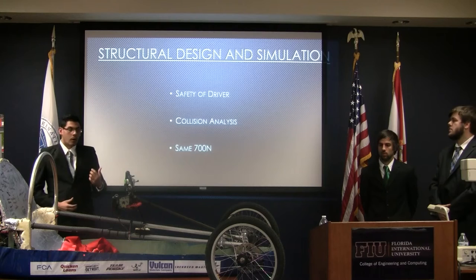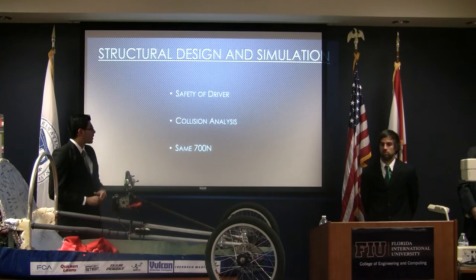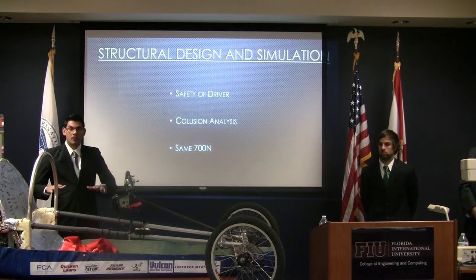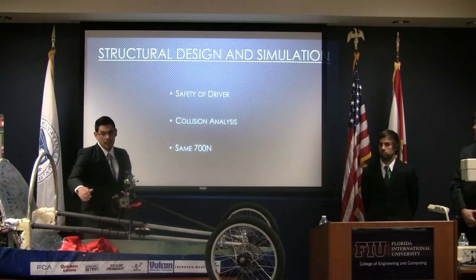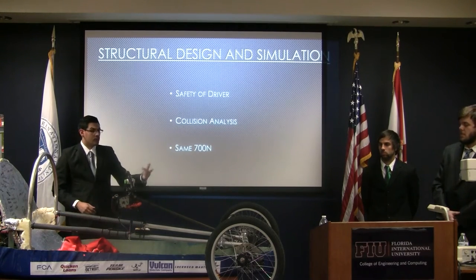Again, not required by competition, but to further prove that it was in fact safe, we did a collision analysis. Because of the driver's position, he's in a bit of a reclined state. His torso was very open, about the height of a regular vehicle. So we did some collision analysis on these side members to make sure that in the event of a lateral collision, the driver would in fact be safe.